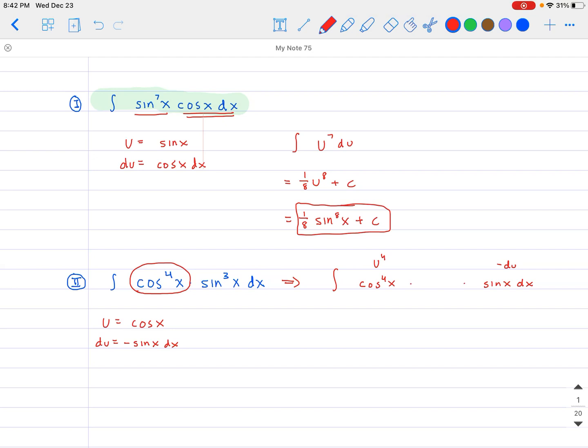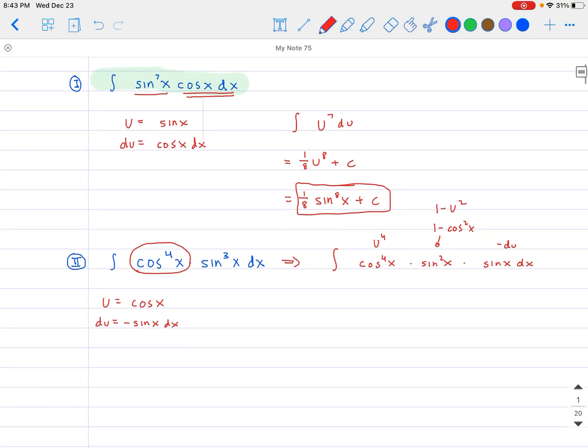What's left in the middle, because you extracted out one of the sines, is sine squared. And we can actually work with that because, as I said, we can change that sine squared into 1 minus cosine squared. And as a result, that's going to be 1 minus u squared. Okay, so I do actually like that because that one is going to be a good fit for all of this. So we'll go ahead and write it out.